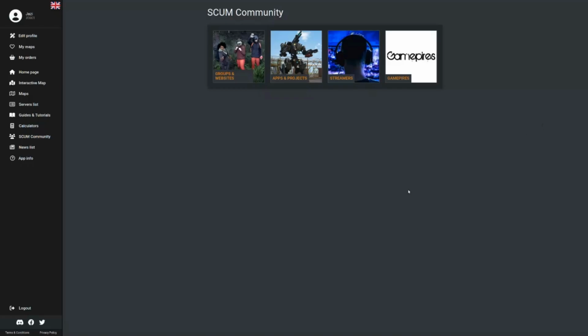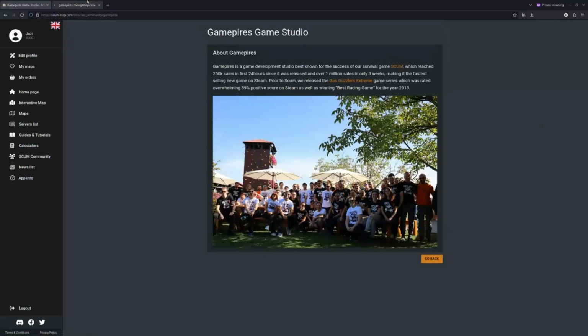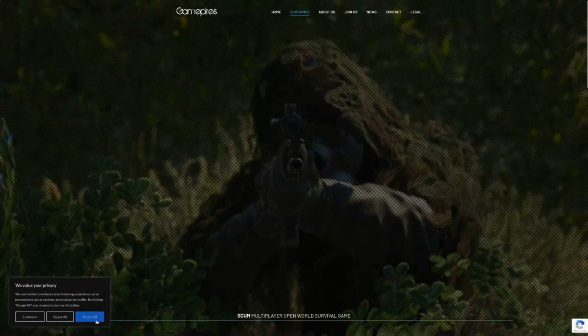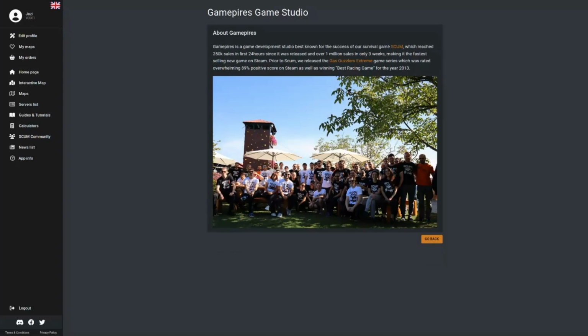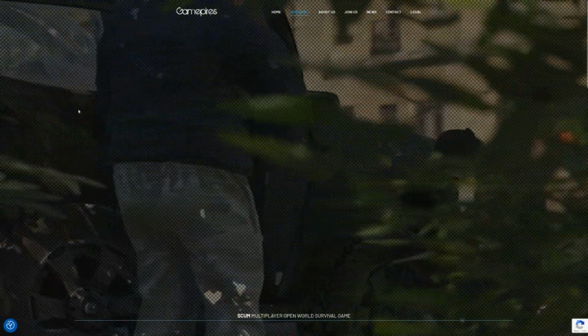Okay, and game buyers. About Game Pass, the game developer company. Yeah, I've been to their website. Have you got a link to it? The website is quite nice. I think it's this one. Yeah, that's their website. The website is linked through this word, you click on it and you go to the website. The website has got a bit of information for you guys.